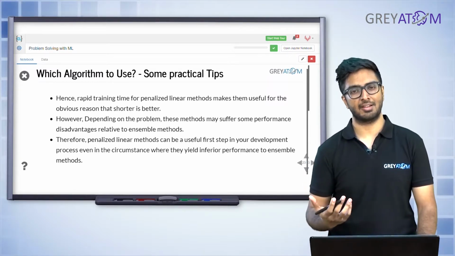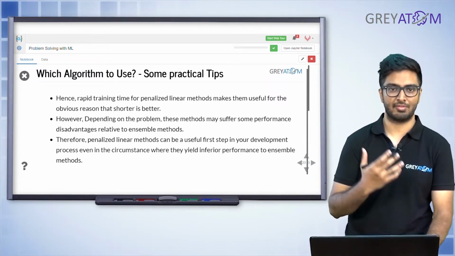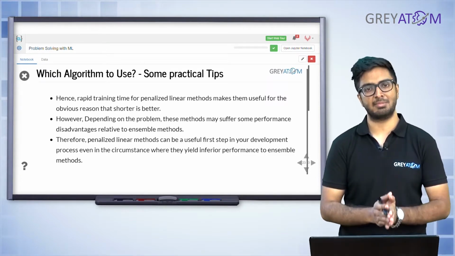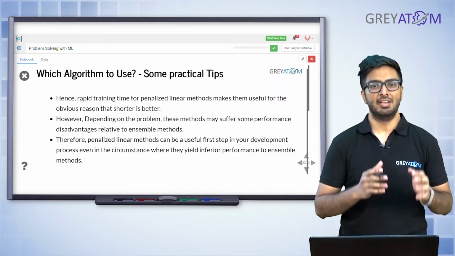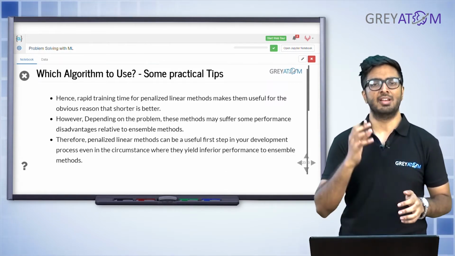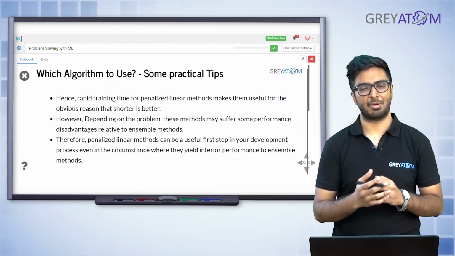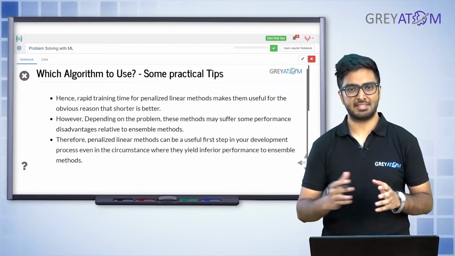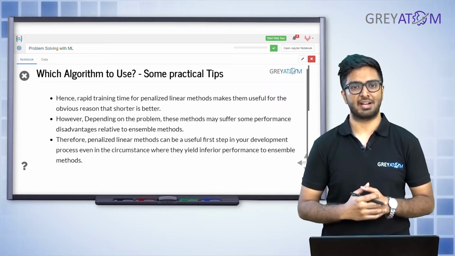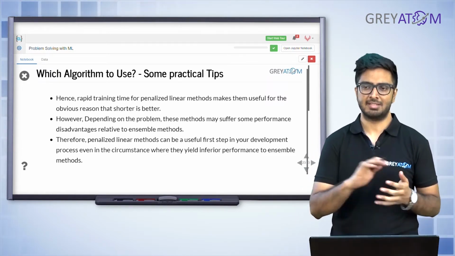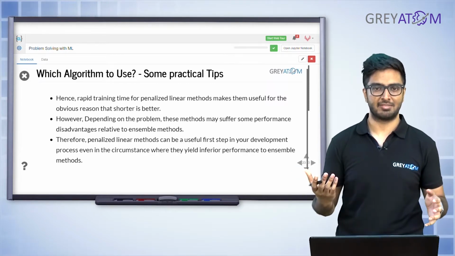So when you are starting out your machine learning workflow, starting from all the algorithms, it's always advisable that you start with the most basic thing which forms your baseline, right? Then you try and build on top of it. Then probably say decision tree, then you go a step ahead, random forest, and that's the journey of how it should look. You should never be starting off your journey like, you get the data, you do the EDA, and then you're like, okay, enough of it, I'm starting with AdaBoost.